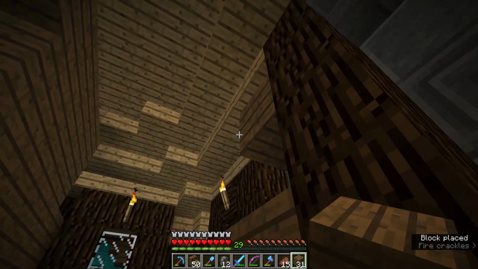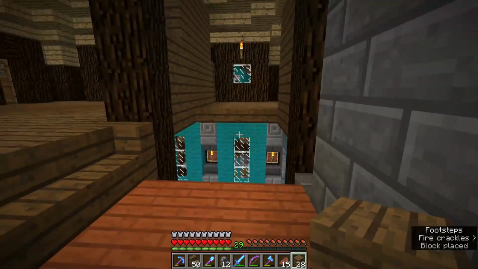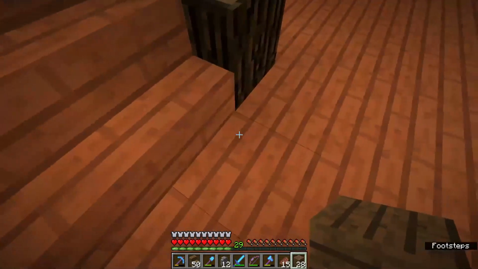Would you just place a block, please? I mean, really, it shouldn't be this complicated. Just place where I point. This is really easy.